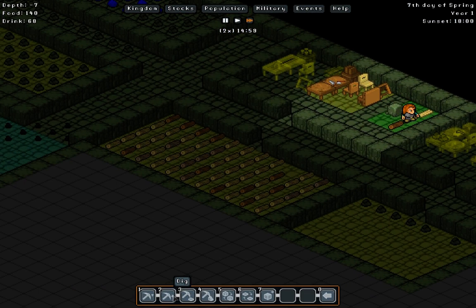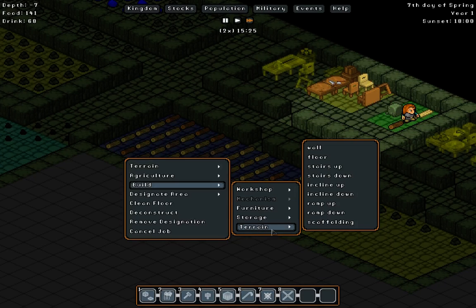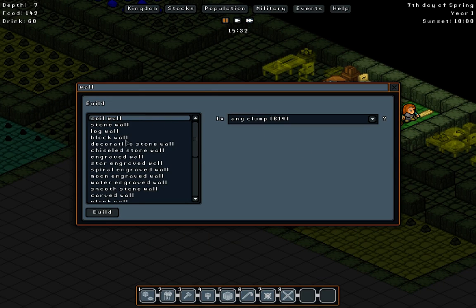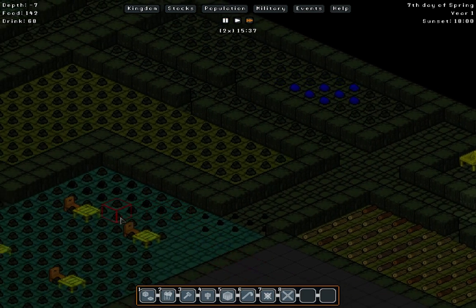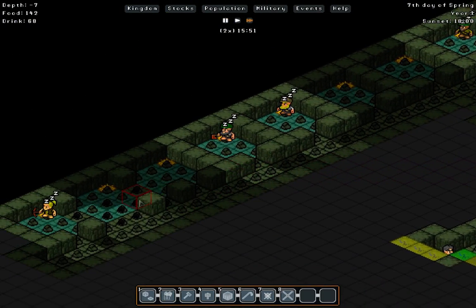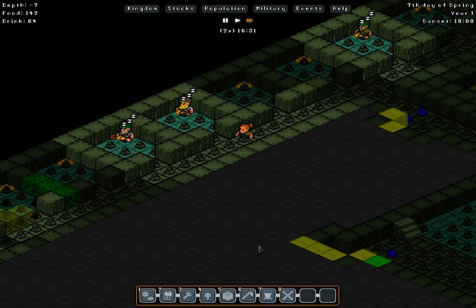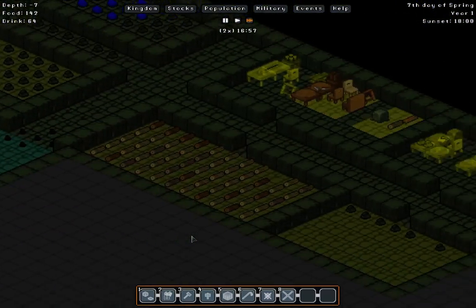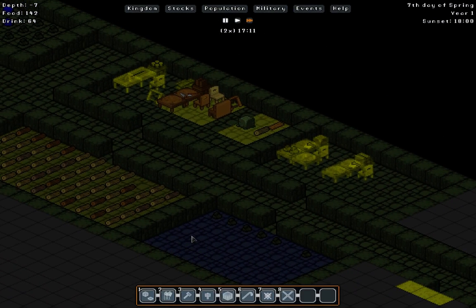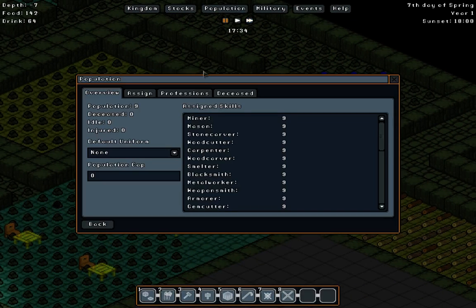Alright, so build. We want to build terrain, wall. We want to make a stone wall out of raw serpentine. Build it. We're going to want to build there, there, and there, just to kind of fill that in. Oh man, they're never gonna. Okay, we need to hold on.